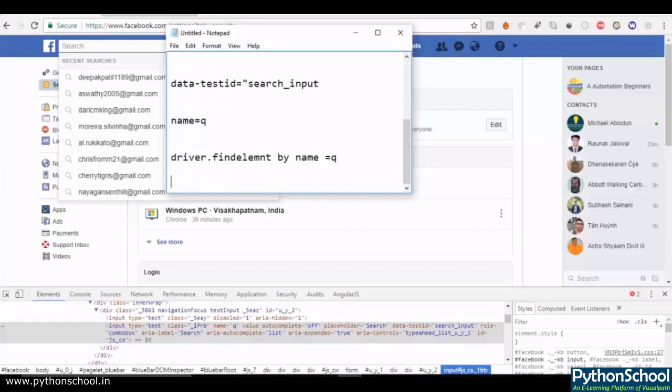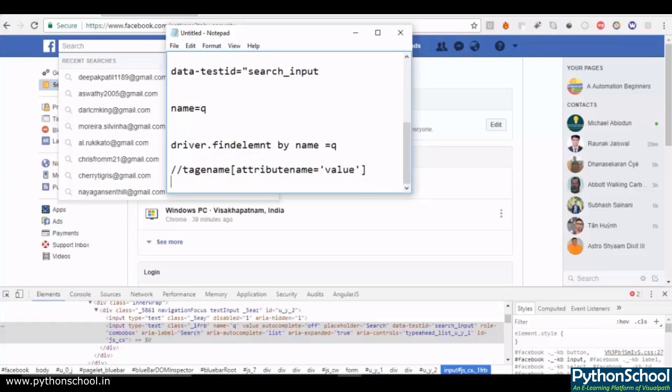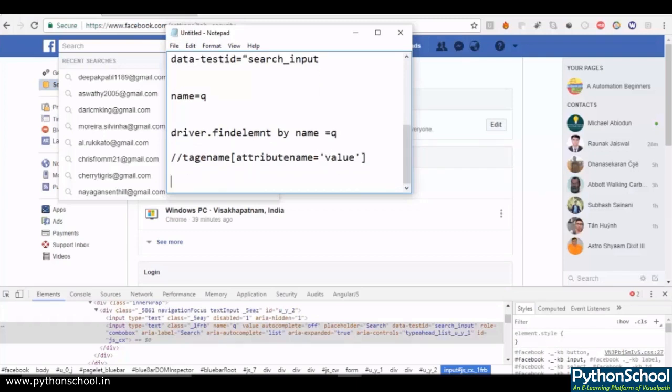If the name is not there, how can I go? We already know: tag name and attribute name is equals to value. What is that value? You need to know. Here we are getting to know. You need to place the attribute name and value in single quotes. So what is the tag name here?